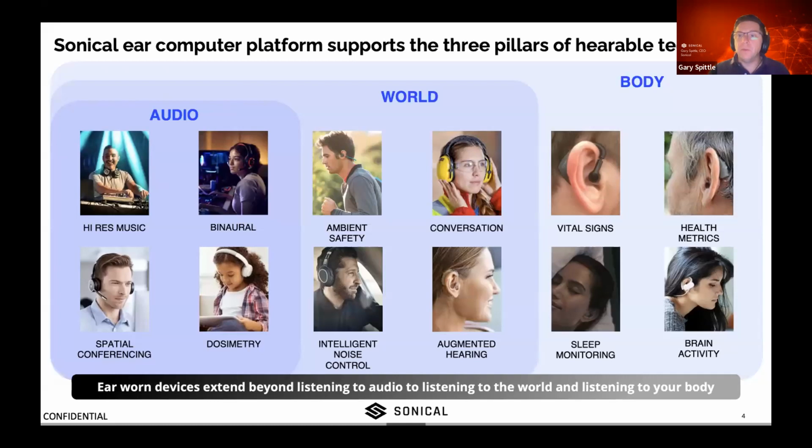Right now, we do some of these activities using a smartwatch, but it's generally accepted that the smartwatch isn't necessarily the best location on the body, and that the data collected there can be slightly unreliable. But the reason we keep using the watch is because that's where the computer is. It's the wearable device that we have best access to, because we can write apps for a smartwatch. So it makes sense that if we could write apps for the ear, we can now unlock a lot better experience for the end user.